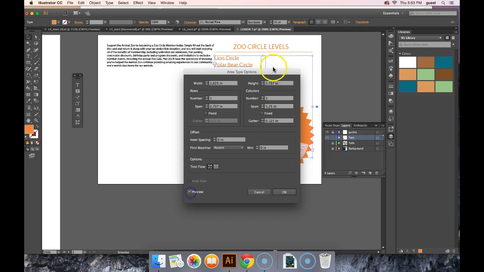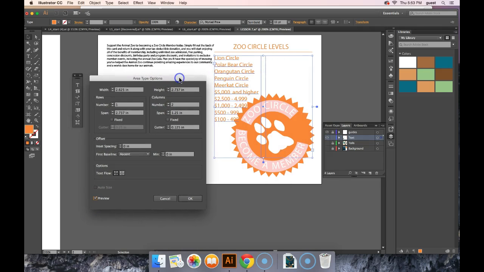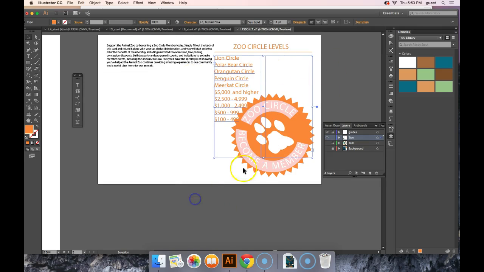You can click on preview to actually see what you have showing, and you can see you got the 2 columns here. Then I'm going to click OK, grab the bottom of the text box, and bring it up. So we got the dollar signs to the right of the different circle levels.